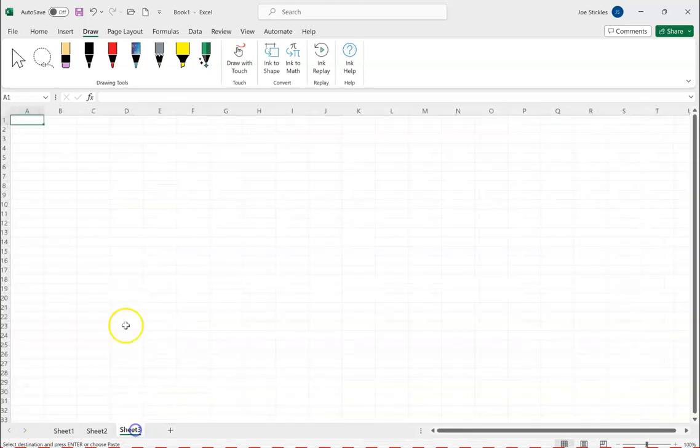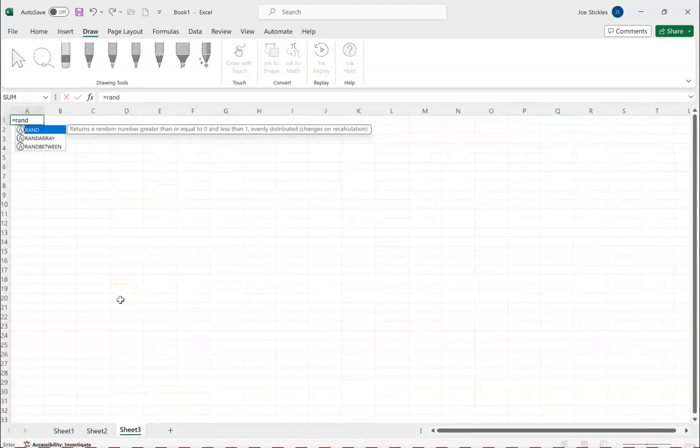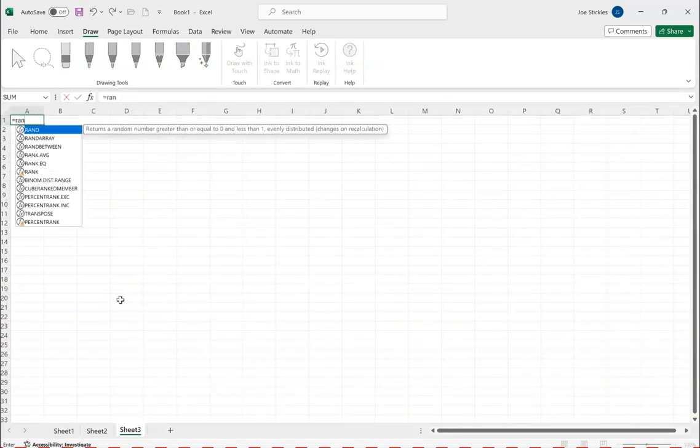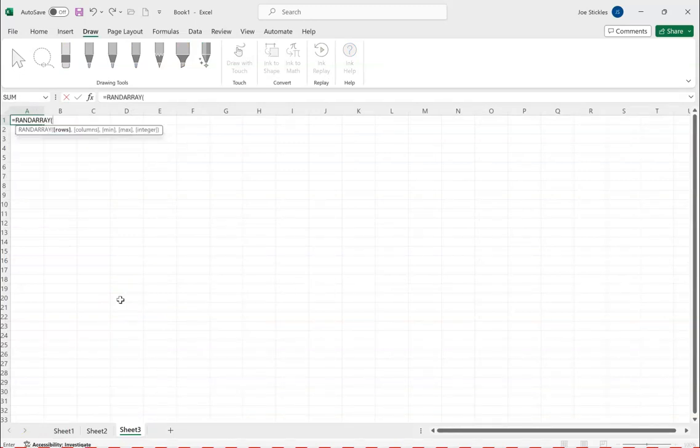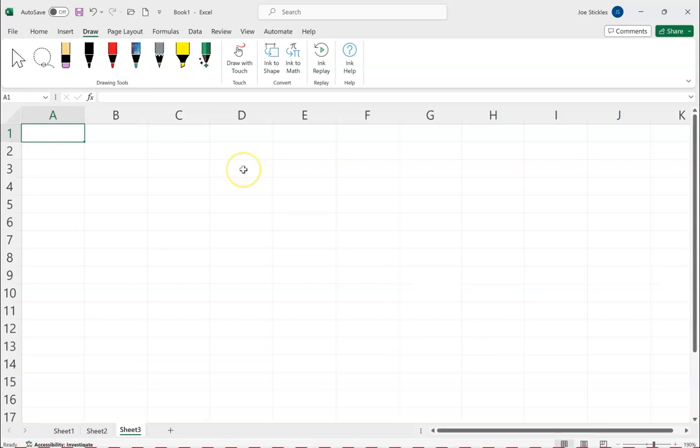Let me get out of that so I can zoom in so you can see what I'm typing. I'll start with 1,000 points.